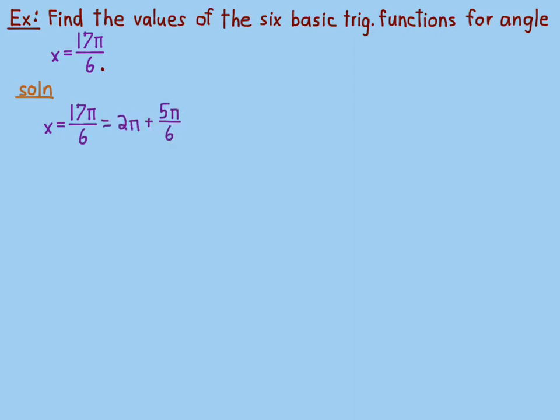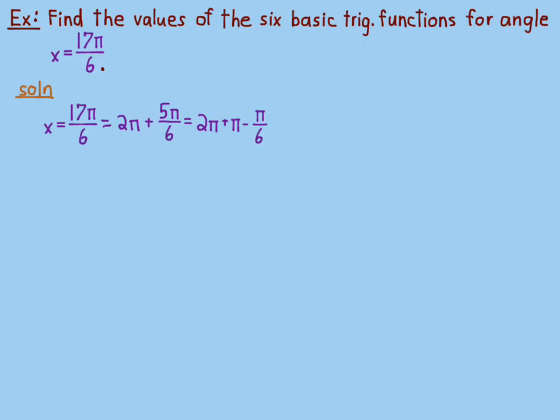That's 2 pi. I know that because I'm thinking 12 pi over 6 plus 5 pi over 6. 12 pi over 6 is 2 pi. So I'm just pulling out, in other words, just take 17/6 and write it as a mixed numeral, and then multiply each of those numbers by pi. So you get 2 pi plus 5 pi over 6. The 2 pi you can ignore when you're finding the trig functions because that's just looping around the circle a full time, counterclockwise. So it's the 5 pi over 6 that really matters.